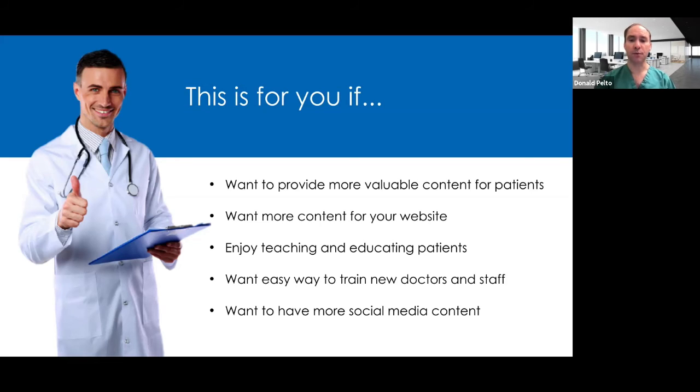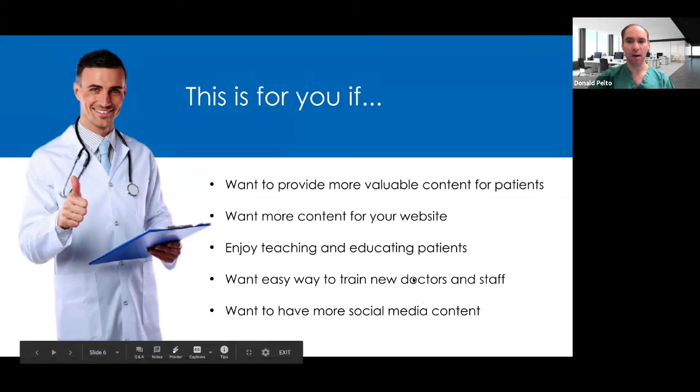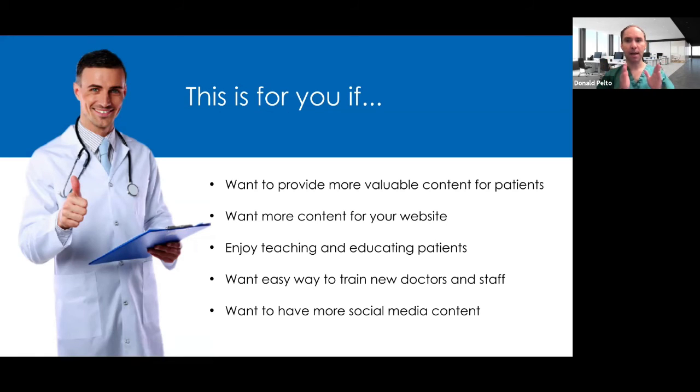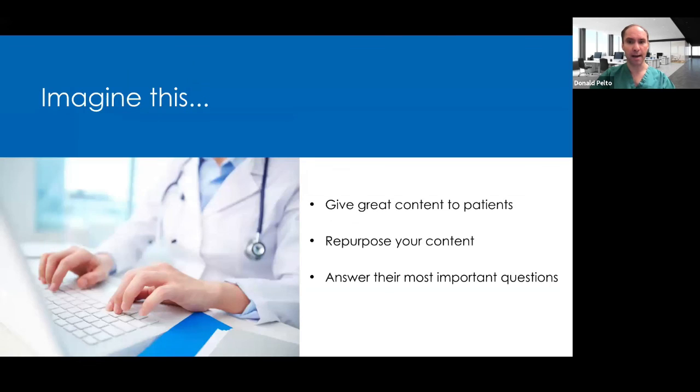And it's also good for you if you want more social media content. A lot of us need this. And so what we did afterwards is we took the 45-minute webinar and cut it into segments. Each question that we answered in the webinar, we cut into individual segments. So we could have, for example, all about Achilles tendonitis part 1, part 2, part 3, part 4, because a 45-minute webinar, sometimes they won't listen to, but if you can divide up the individual questions, it can make it a lot easier. And that's something easy to do with Fiverr if you don't have the skills, and we'll teach you about that. So imagine this: giving great content to patients, repurposing your content, and answering their most important questions.